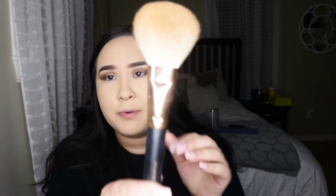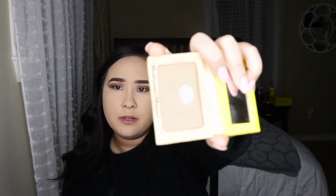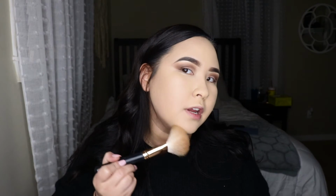So from there, we can go ahead and put some bronzer on. I'm going to go ahead and use this cute little brush from Morphe. It's a Morphe R7. Again, it's a part of the Rose Gold collection. So I'm going to go in with this cooler bronzer. This is Bahama Mama from theBalm Cosmetics. Just really cool. And I'm going to go in with this E kind of shape right here.